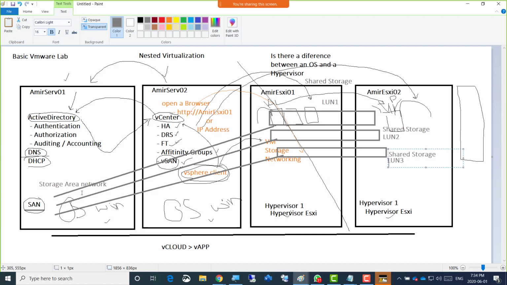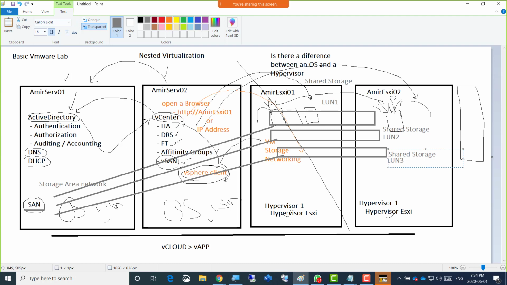Central storage. Without SAN, you don't have a complete, acceptable, professional virtualization environment. So you must have a SAN, right?